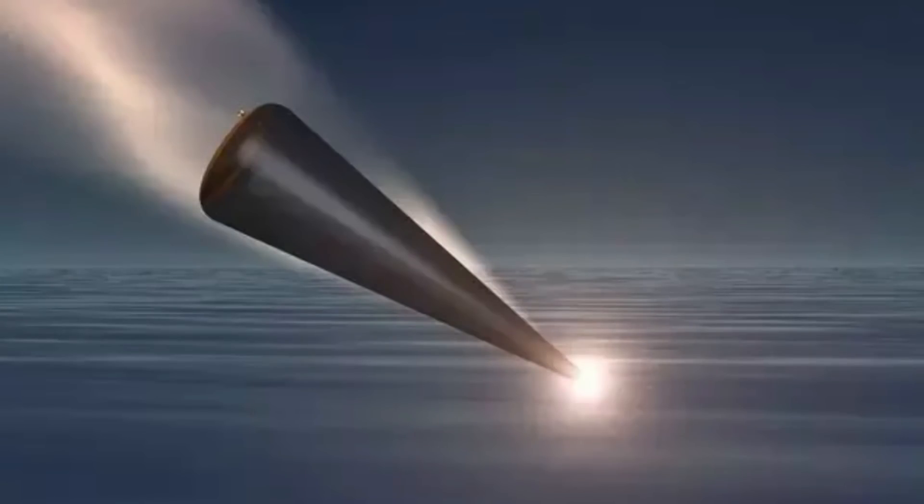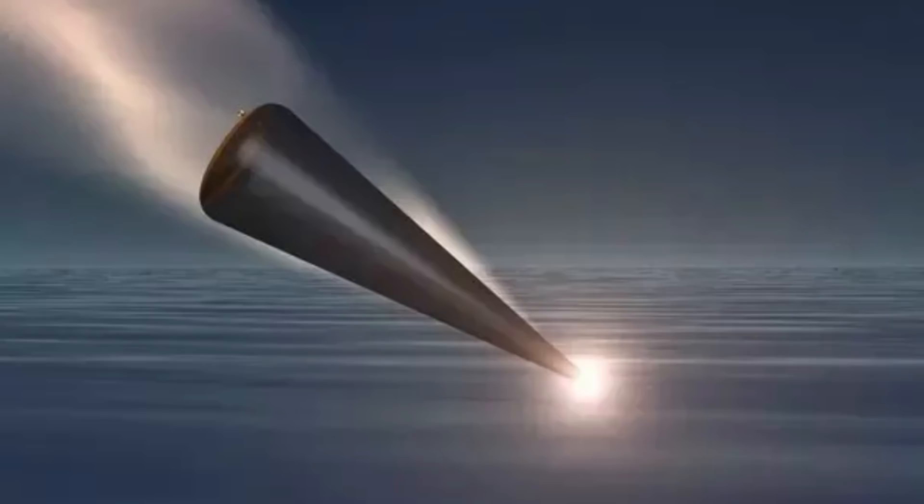Ballistic missiles use a specific type of heat shield called an ablative heat shield. The outer layer gets extremely hot — up to 11,000 degrees Celsius. This ablative heat shield has a unique way of stopping heat transfer to the inner layers: when it gets really hot, the resin that keeps it together vaporizes and the hot outer layer flakes away from the aircraft, carrying the accumulated heat with it. The ablative heat shield is so powerful that it was chosen by NASA for its Stardust spacecraft.